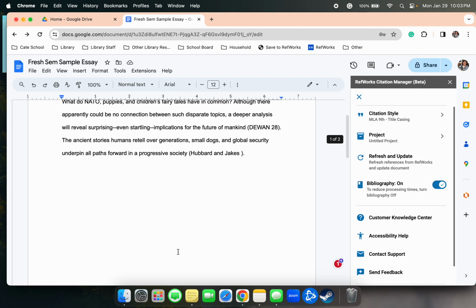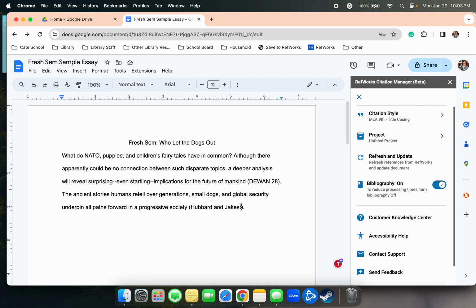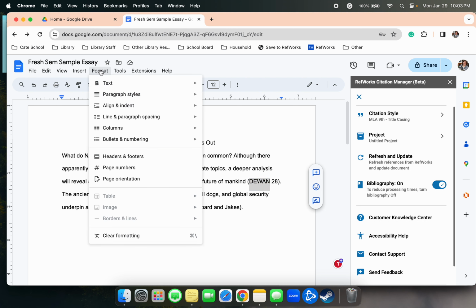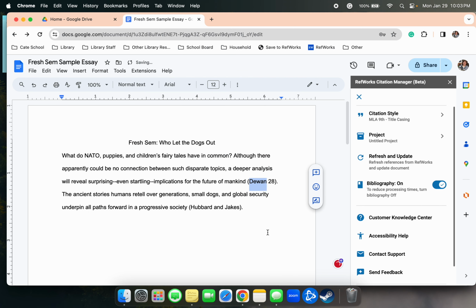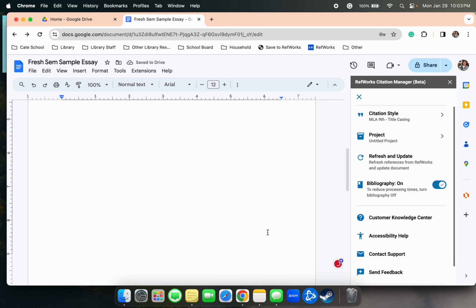So here we go. Now I've started my paper. I've gone in here, deleting this extra space. Oh, when I refreshed it, it got rid of the changes that I'd already made. So now I have to go in and do that format again real quick. Great. Okay. And works cited.